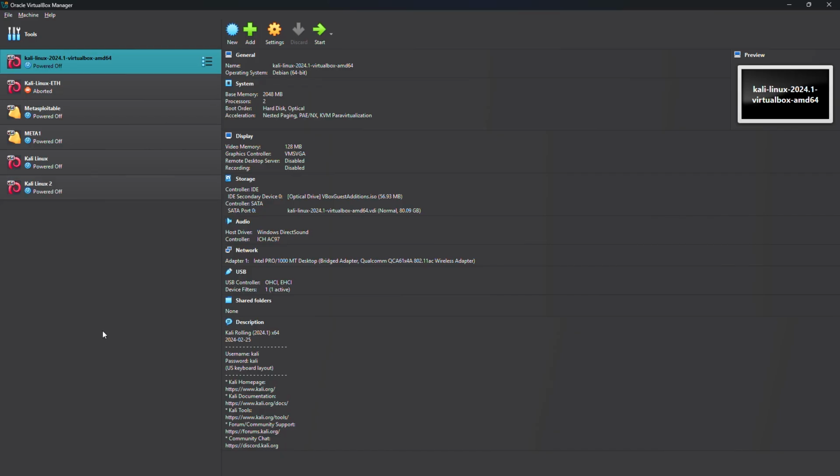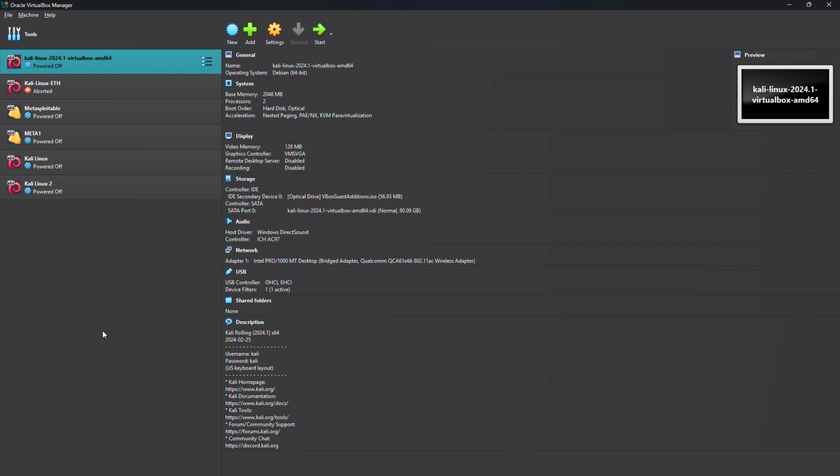So here we are inside our VirtualBox, and if you want to know how we can set up our VirtualBox, and how we can set up and configure our virtual machine on our host machine, we have uploaded and taught everything in our Linux course. So do check it out instantly if you want to learn how we can use a Kali Linux machine or Linux machine in our hacking process.